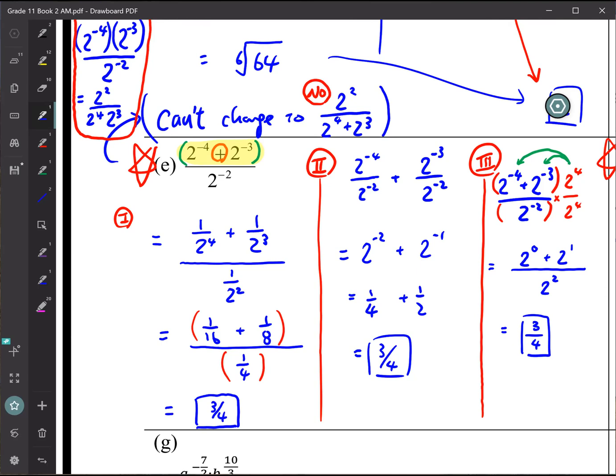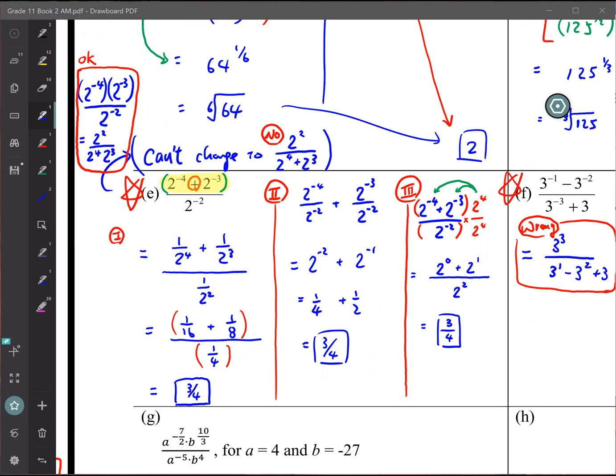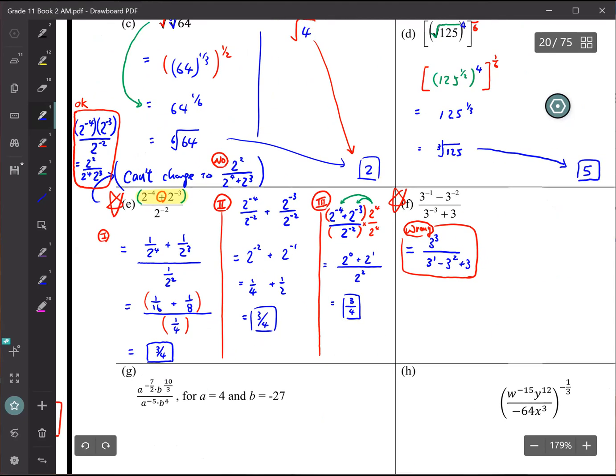So I'll let you guys do question F now. When you finish F, you can raise your hand. You can choose whatever way you like as long as you feel confident of what you're doing. But for me, I would choose method 3. So raise your hand when you're done.